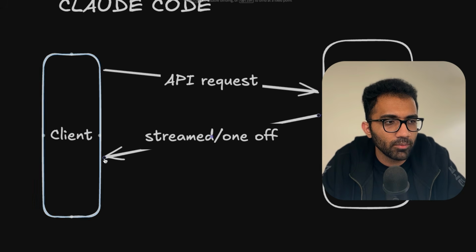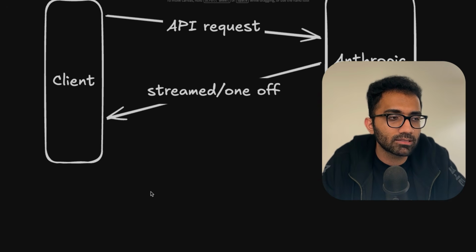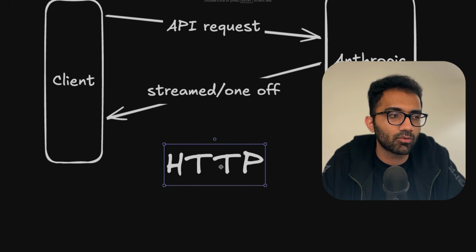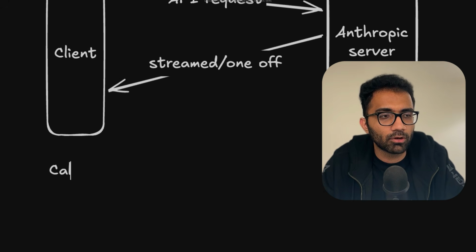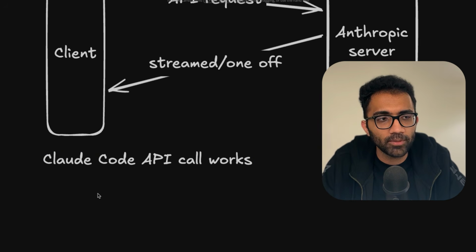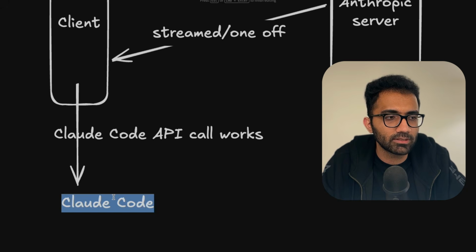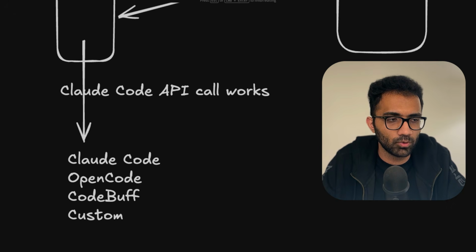What we are interested in primarily is the response that we are getting, right? And it's a very simple HTTP API call. There is nothing complex about this. There are no WebSockets, nothing like that involved. It's a simple hypertext transfer protocol call that gives you the intelligence that it needs. So technically, you have to reverse engineer how the Claude Code API call works. And fundamentally, the only way the Claude Code client, or if this client is something else like OpenCode, let's take an example, or CodeBuff, or maybe your own custom tool or whatever you're using.